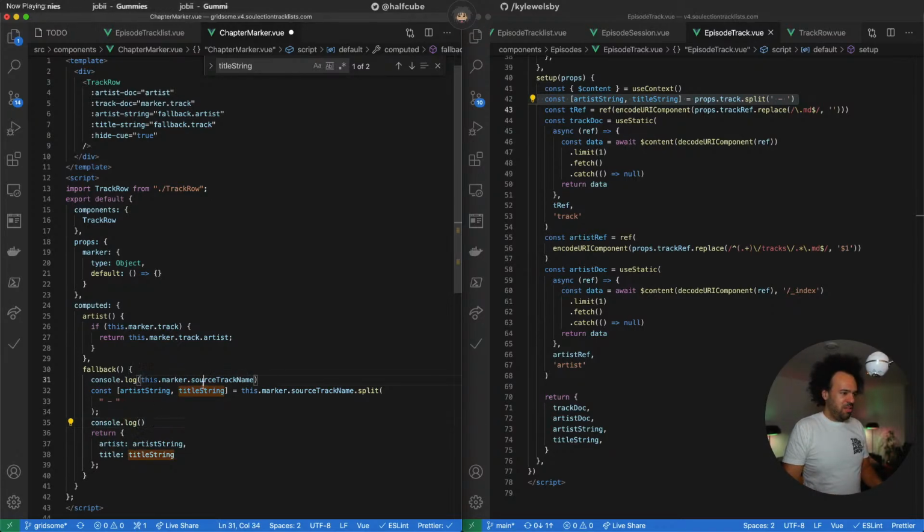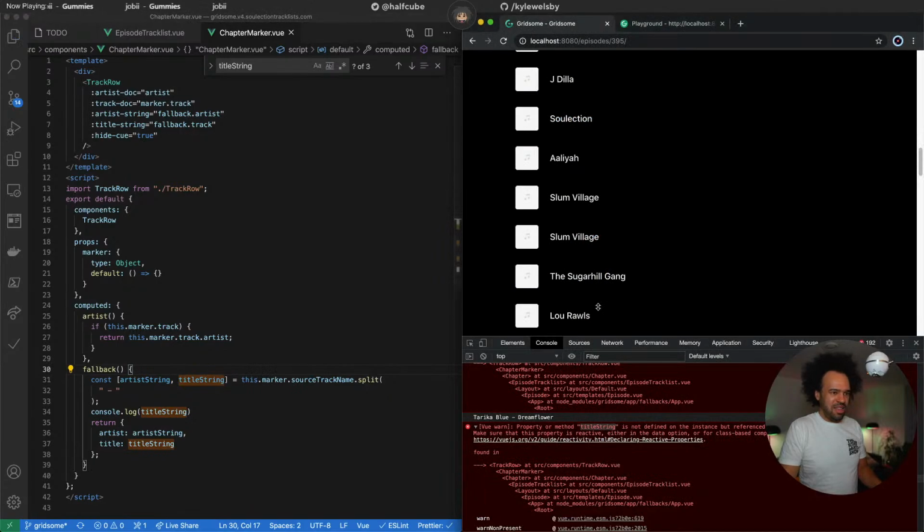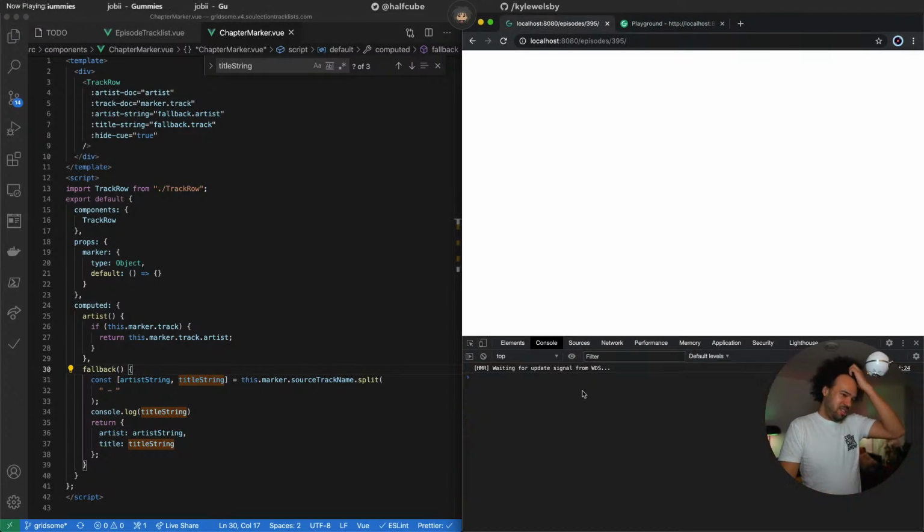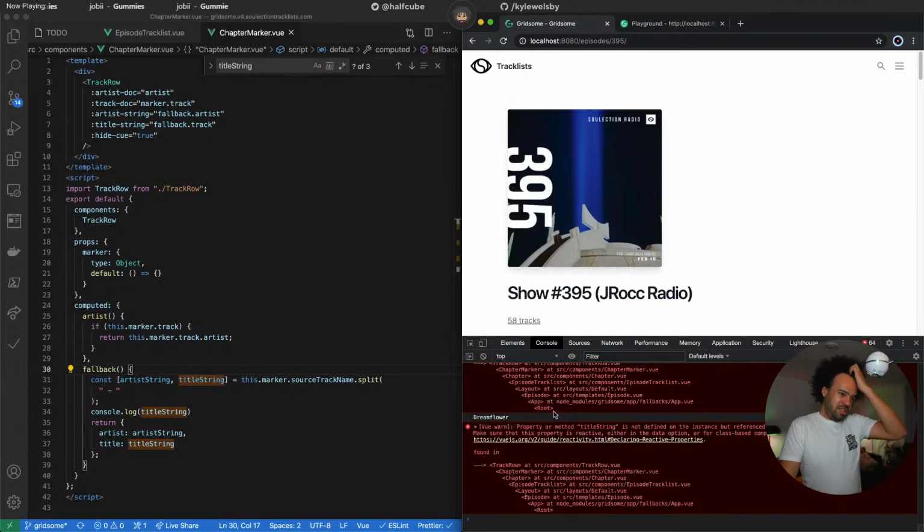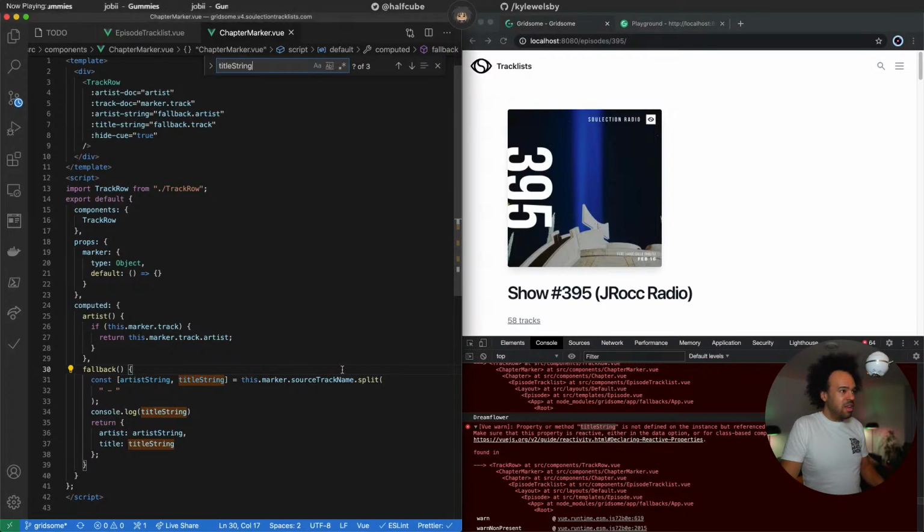How are you not defined? Please be defined. It's not defined on an instance, but is used, and I do define it, can deconstruct it.